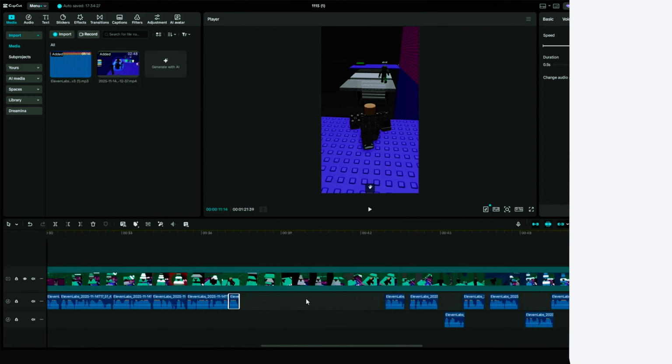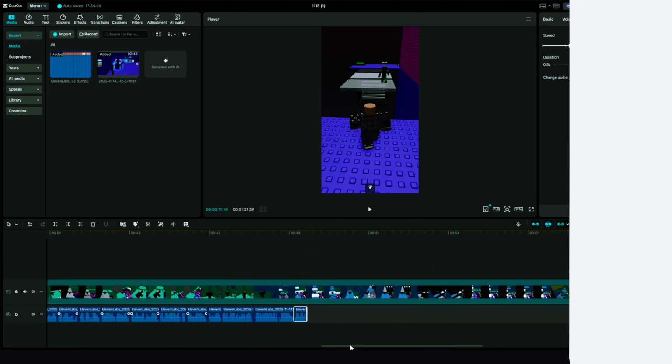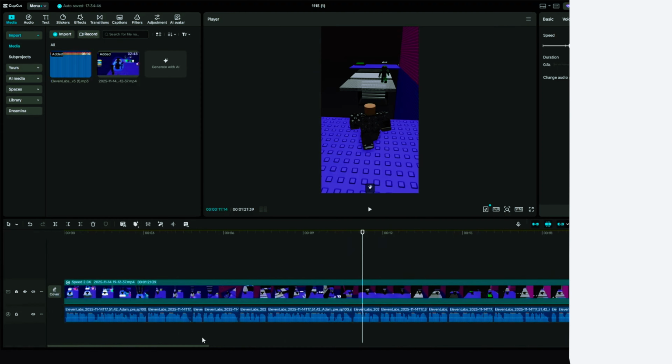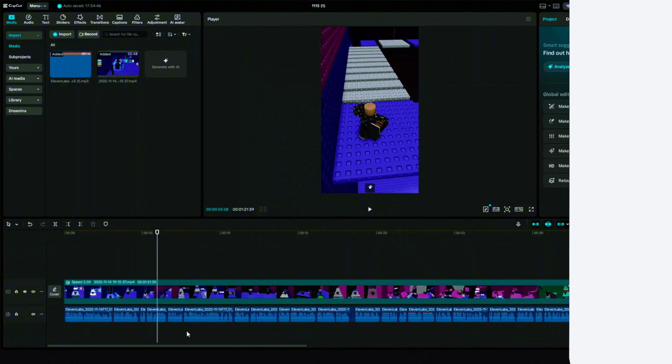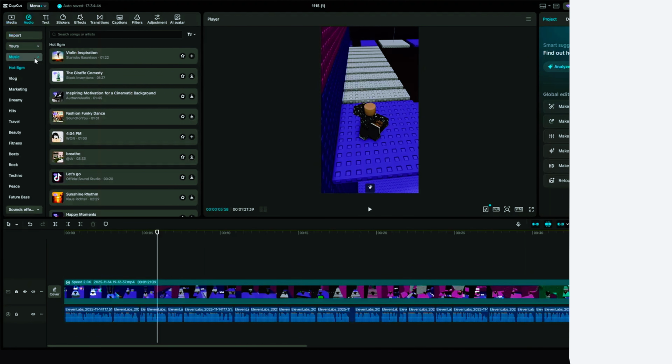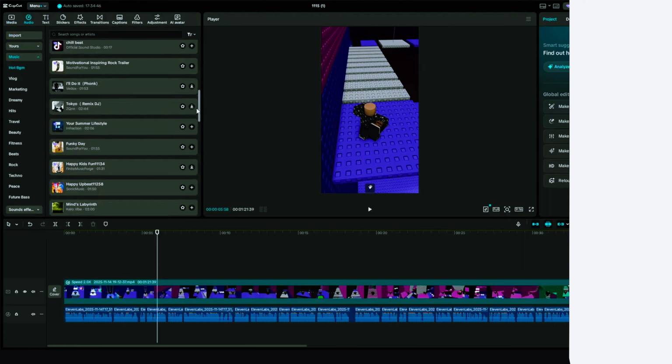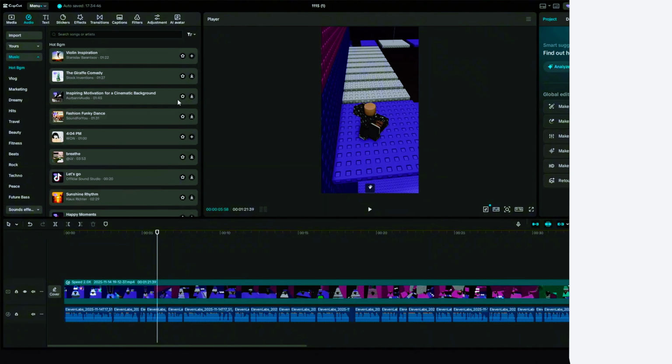This step is super simple. You can follow the exact method I'm using right here and you'll be perfectly fine. So now that the entire voiceover section is ready, it's time to add the background music. To do that, open the audio tab in the menu above, and in the music section you'll find tons of tracks you can use. You can pick one from here, or upload your own track into CapCut.